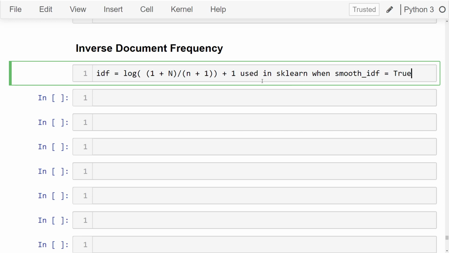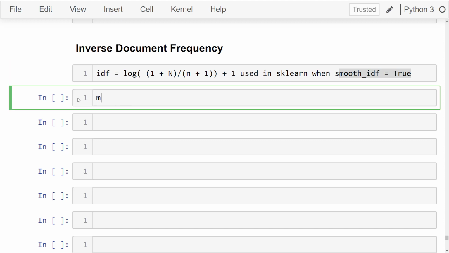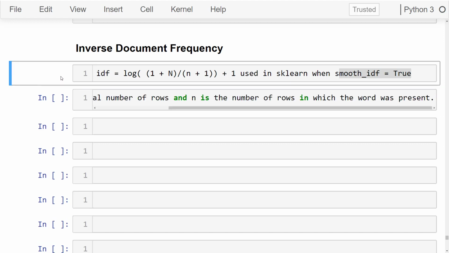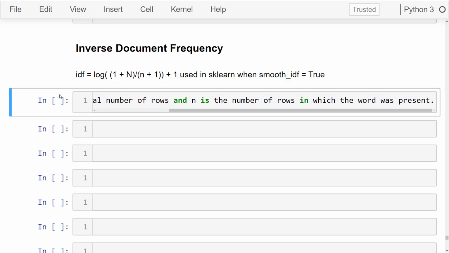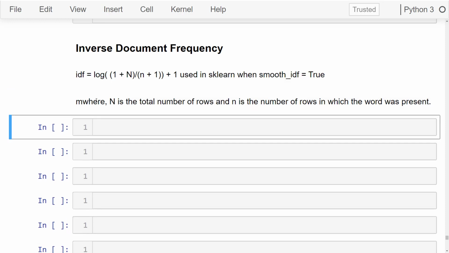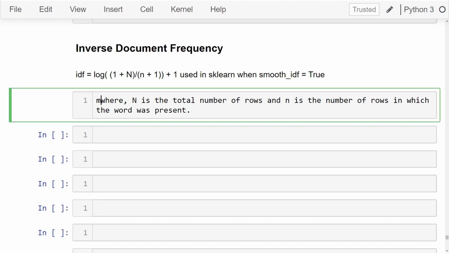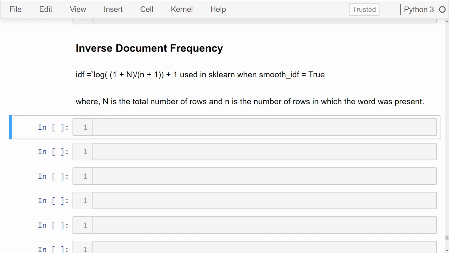sklearn, the scikit-learn library, uses for IDF. It calculates 1 plus capital N divided by small n plus 1, and then plus 1, used in sklearn when smooth_idf is set to True. Now you might be wondering what the capital N is and what the small n is. Okay, so you see here, I'm going to convert it here.